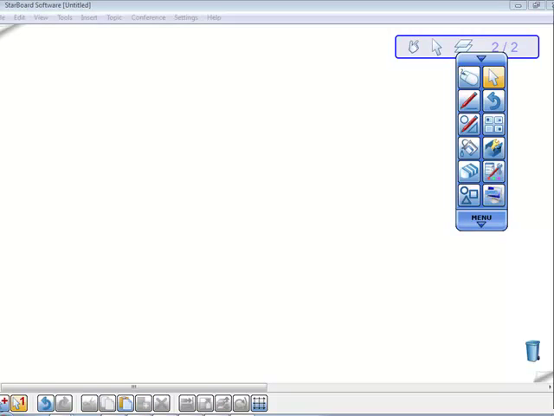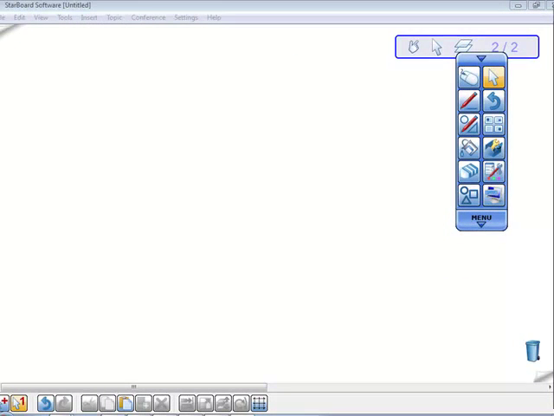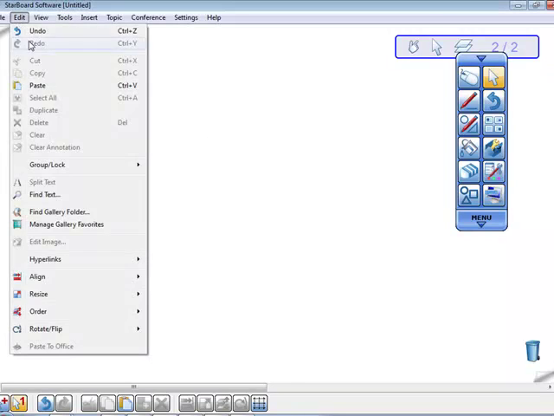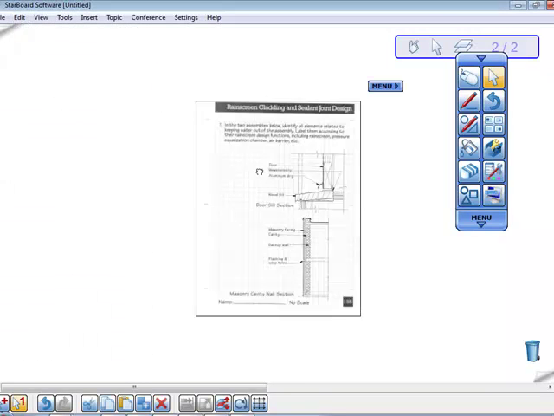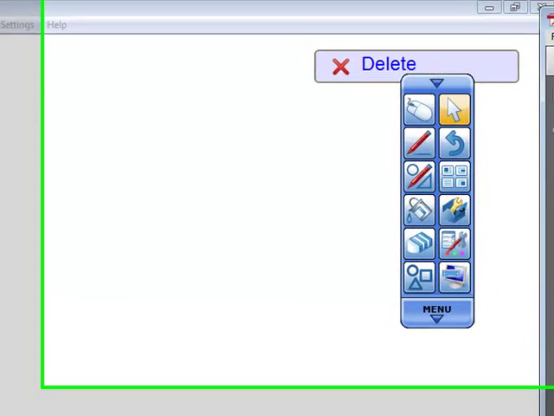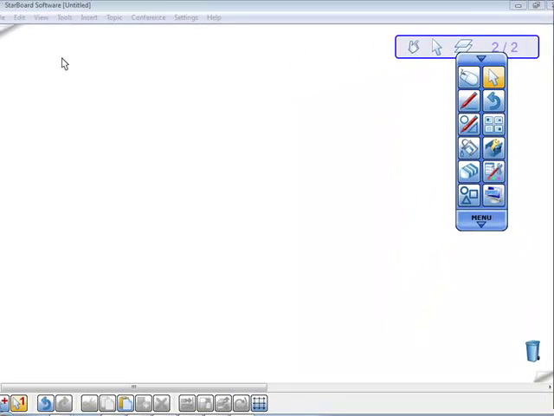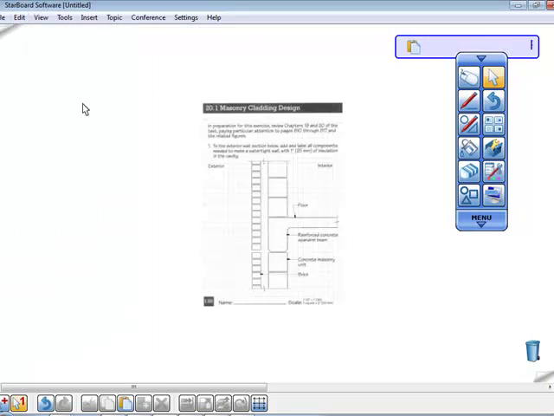Edit. Select all, edit, take a snapshot. Why isn't it doing my new one? Maybe I got to copy, edit, select all, edit, copy, edit, paste. There we go.